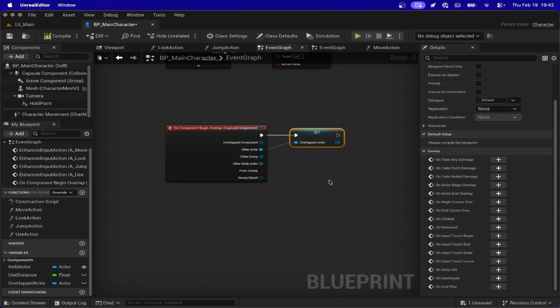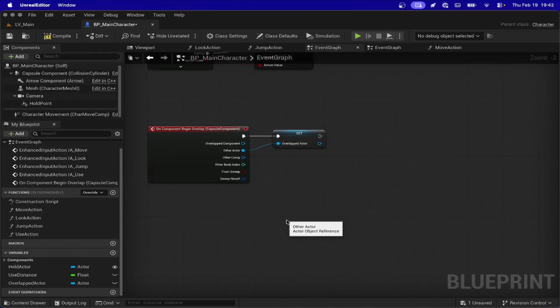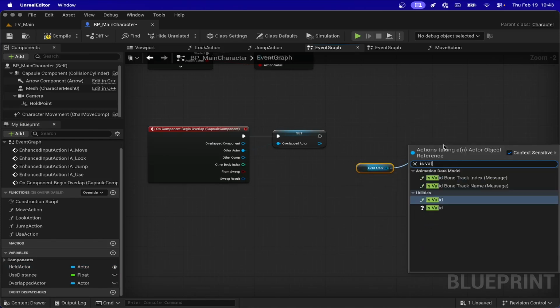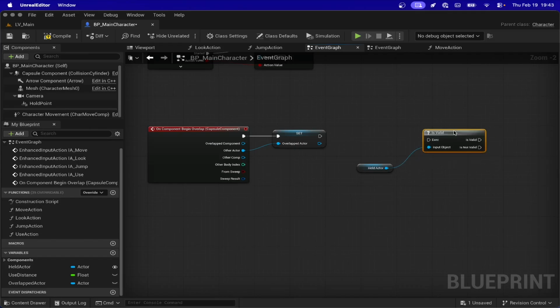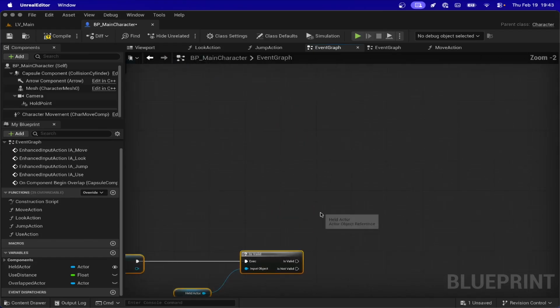We will create this branch by asking whether the player's held actor variable is valid. An object reference variable is valid only if it is storing a reference to an object, and it is invalid if it has no reference. You might want to give yourself a little more room because these two paths will need a decent amount of space in the graph.